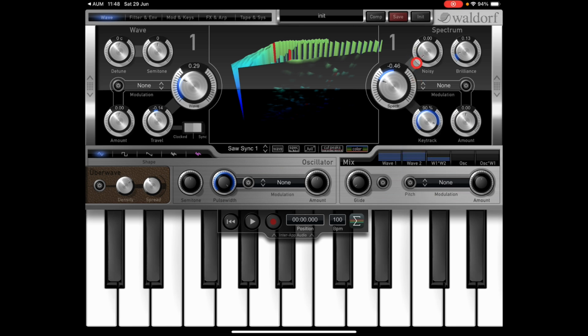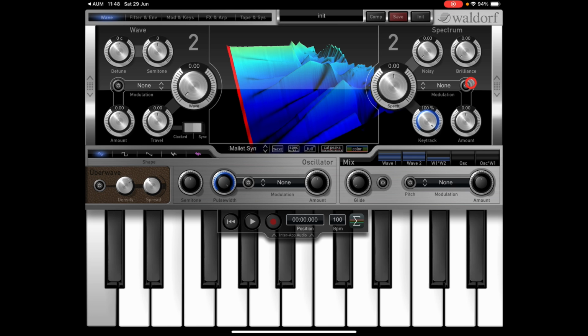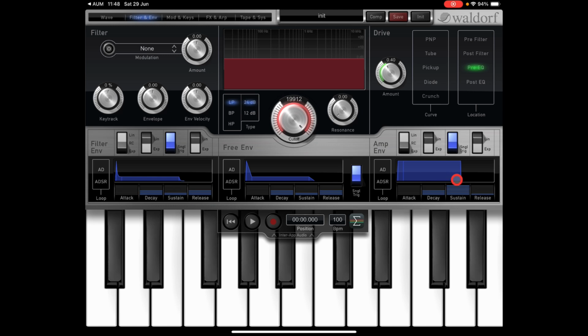Let's look at wave 2. Okay, that's fine.